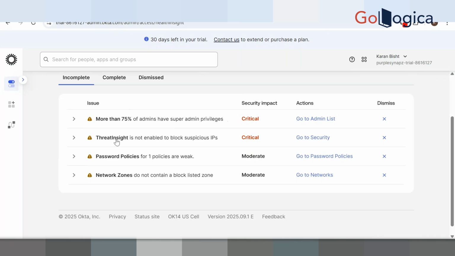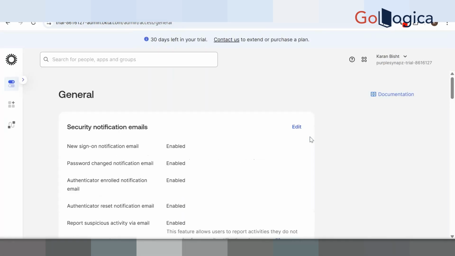And the rest of the things: it is not enabled for block suspicious IPs. Threat insight is not enabled. It is saying threat insight is not enabled for block suspicious IPs. So we need to take care of where exactly it is to be set.